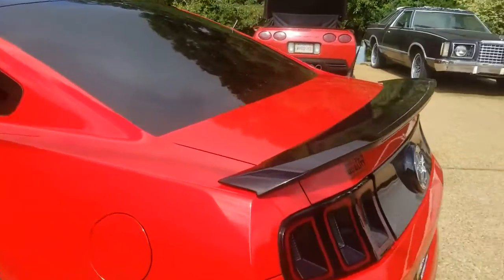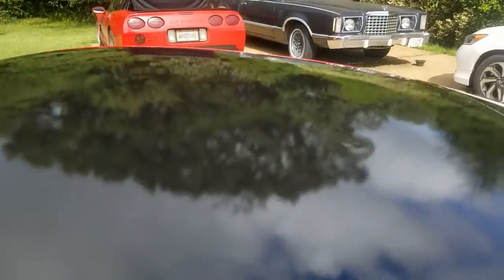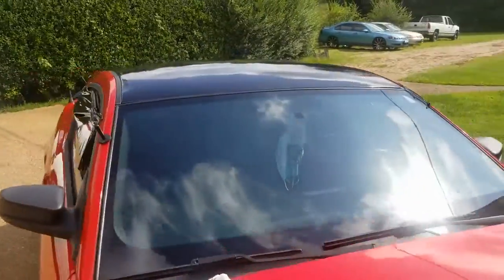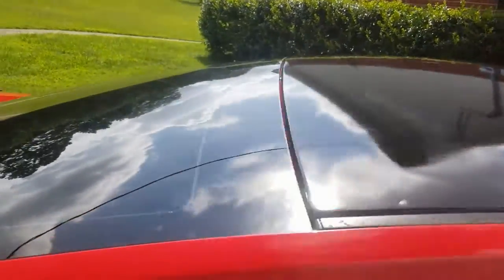All right, so we're halfway there, still gotta do the trunk, but roof is wrapped. Everything is good on this, everything is tucked. So now we just gotta figure out how to get the spoiler off and wrap that.